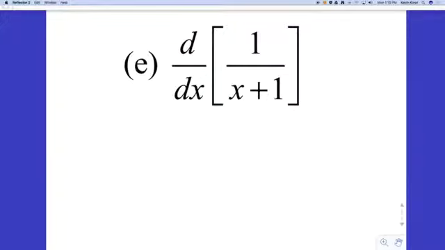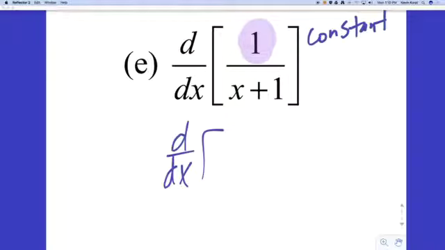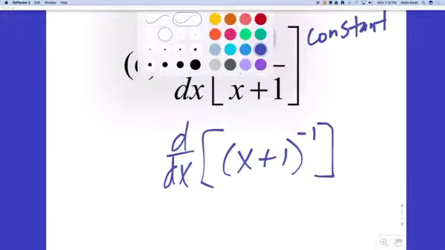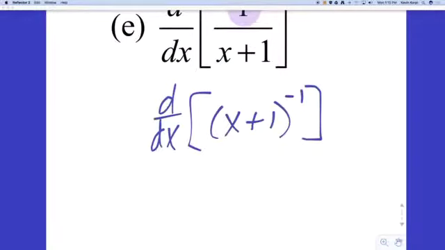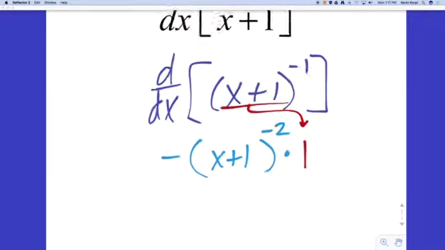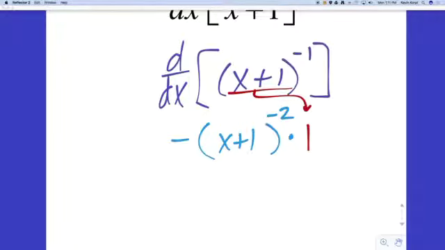If you ever have a quotient and your numerator is a constant, any constant, the Hody-High rule will work, but it's going to be a little bit faster if you rewrite it as the constant times the denominator to the negative first power. It's just going to work a little bit faster. And now I can't expand something to the negative first power, but I don't need to, because I have blob to the negative first power, and I can use the chain rule. So what's the derivative of blob to the negative first? Negative blob to the negative second, and I'll just put that x plus 1 in there, times the chain rule, the derivative of x plus 1, which is what? 1.